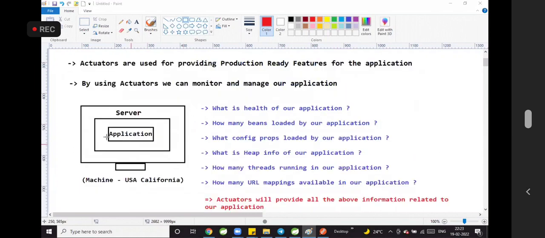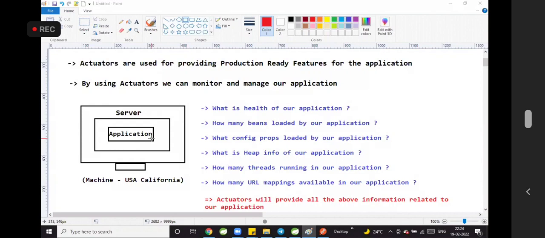Now, my application is running in one server. The server is available in one computer. The computer is available in the USA. When my application is running in that computer, how can I understand my application details?